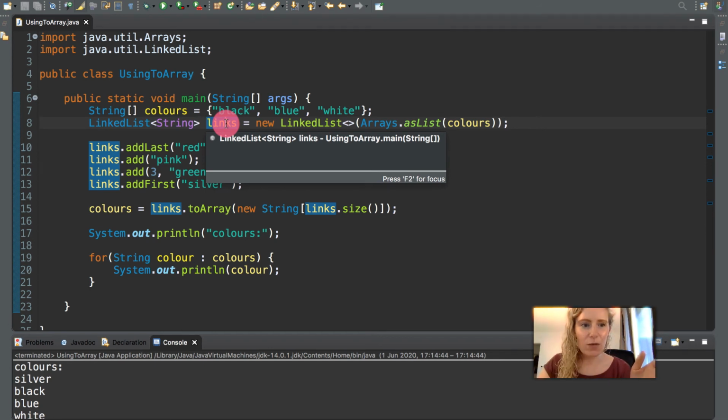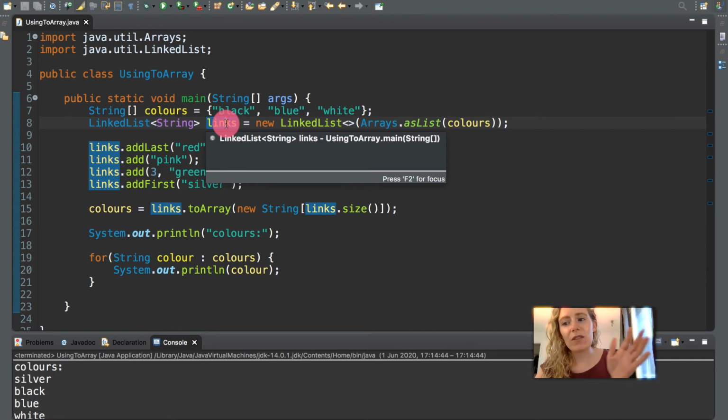Previously we had used a for statement to link those two lines together. If you're unsure, go back and watch the introduction to linked list video. We usually used a for loop to loop through and add them, but this is another way to do it.